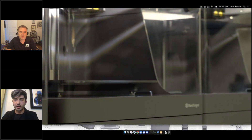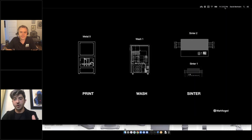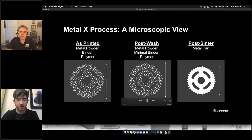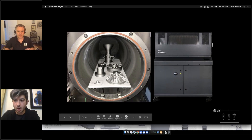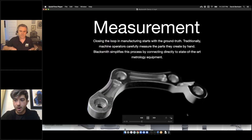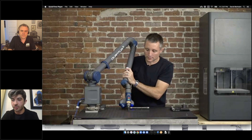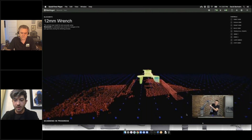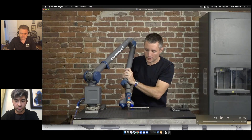What I have here is very close to what we'll launch initially with customers, and some of our alpha folks are using it right now. So you have this as-printed part — it goes through a wash step, into our sintering oven, and out of the sintering oven comes a finished metal part. Then we're at the measurement step where you need to make sure that finished metal part is in spec. The initial design file is an STL that doesn't have any dimensioning or tolerance information — it's just a dumb file. So you'll fixture your finished part. You've got a Faro arm here, which is pretty common scanning equipment that a lot of our customers already have.